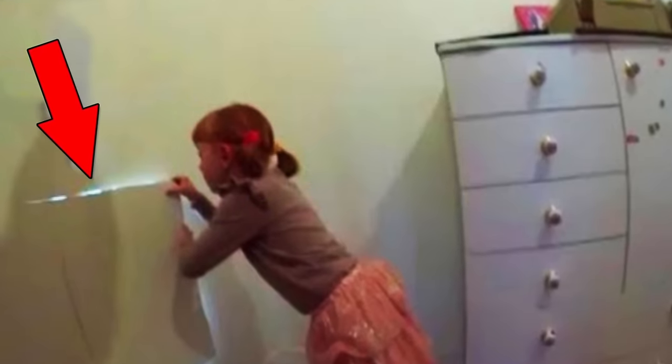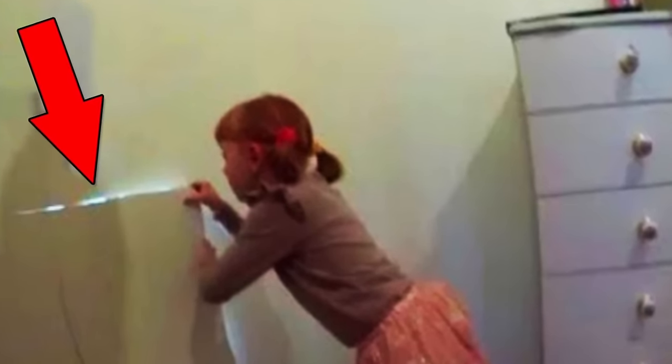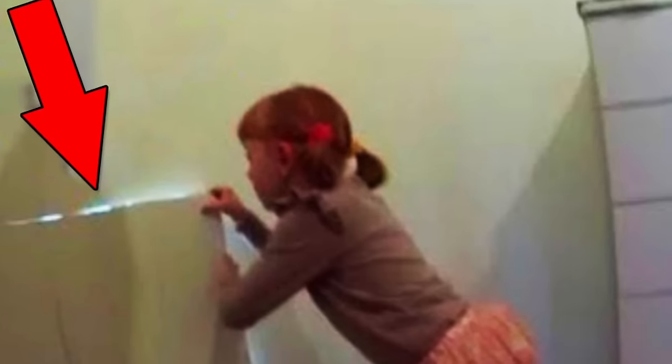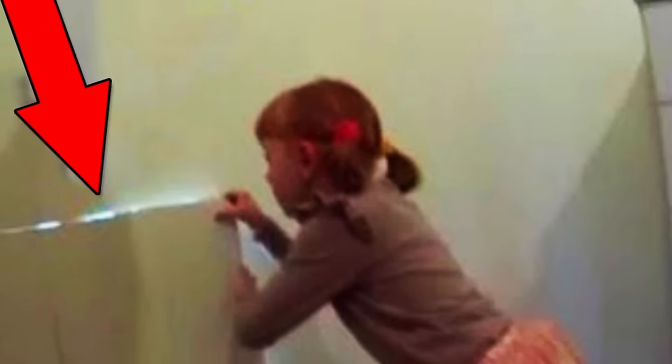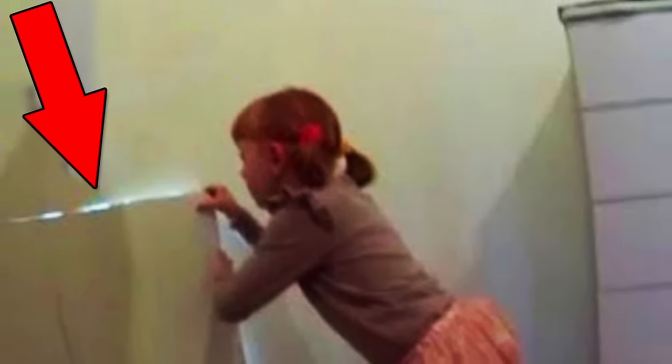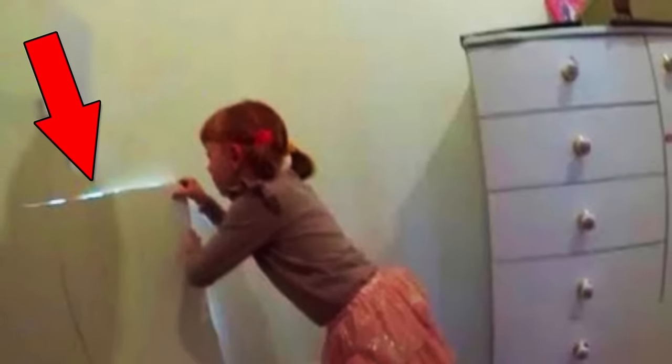Number 1. Children are natural explorers — they're curious and have enough energy to go pretty much anywhere their feet can take them. So it's not surprising that this little girl discovered something hidden that most people would fail to notice. She found a secret room in her house that led to an even wilder surprise: a hidden door in her bedroom. When she opened it, she found an entire treasure trove — earrings, necklaces, and other small trinkets. It's definitely a wonderful core memory for the young girl.